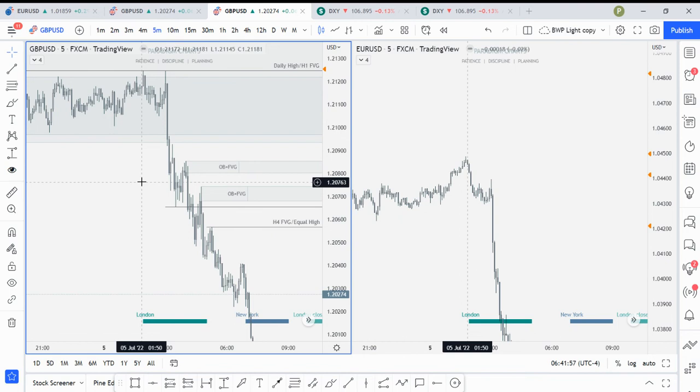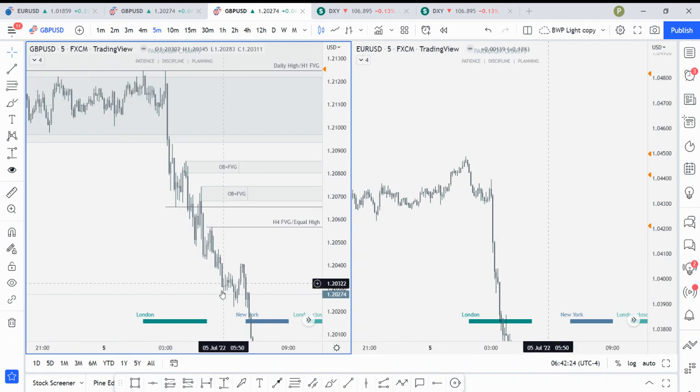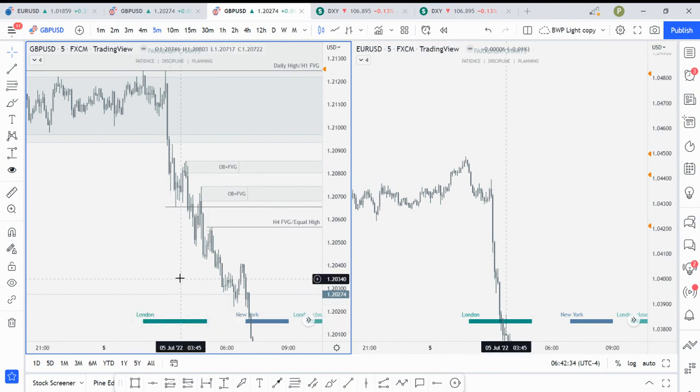Now, the first thing you need to understand about time and price theory is understanding the Q zones and the weekly, the Q zones and the daily open. If you are a scalper or a day trader, the daily open and the Q zones. For the Q zones, you can use this indicator I've given you before, ICT Q zones. Once you add it, it will automatically show you the window of time to look for your setup. So you are looking for specific setups within this window of time.